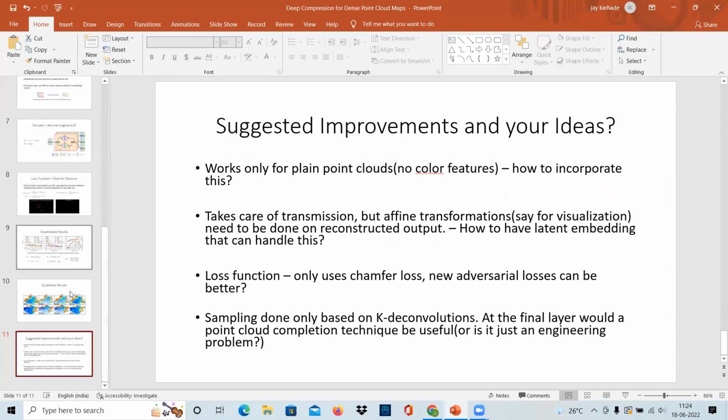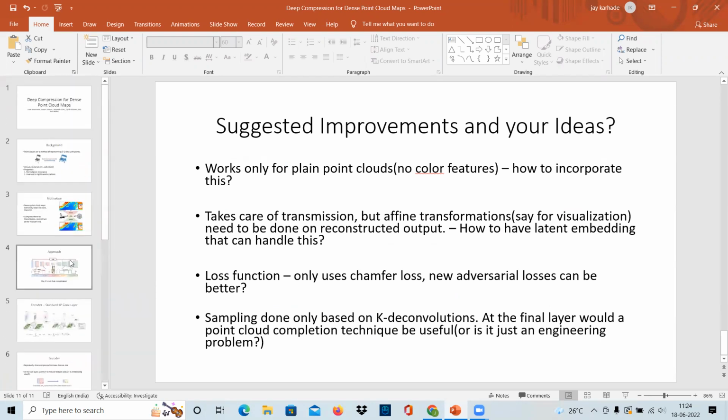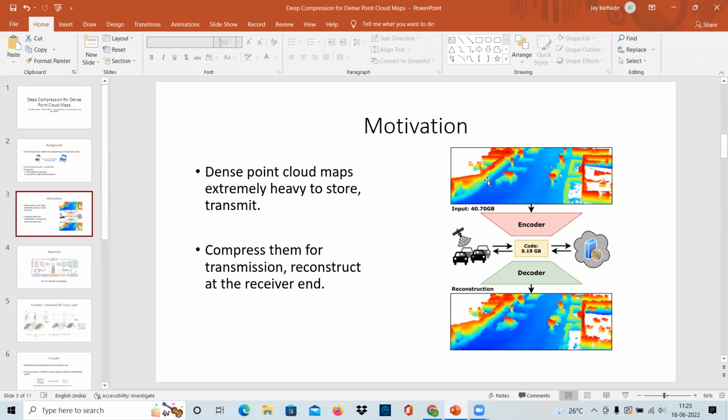So in inference time, whenever we are trying to get the decompressed representations, we just use the decoder. That's the selling point of this paper, right? It's just one-time training, so you don't have to train it over multiple point clouds every time. You train it once, and then every lidar scan that you get, you can transmit it very, very quickly. That is the selling point.